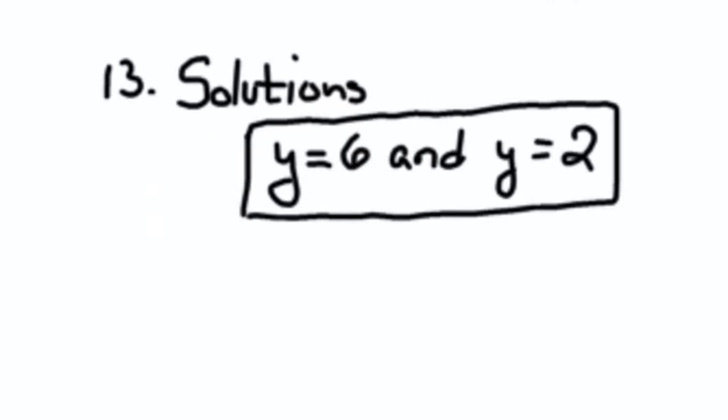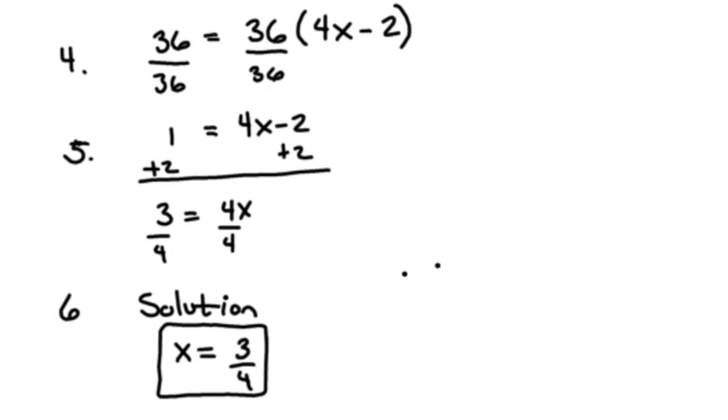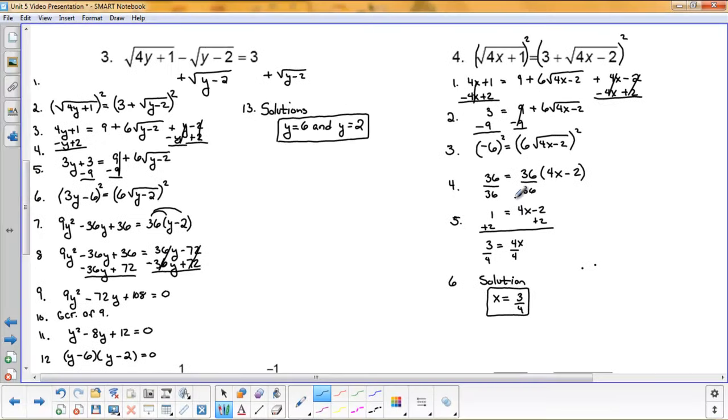Likewise, since both radicals were on either side of the equation, I squared both. Again, utilized the perfect squares, went through the problem, simplifying in the same way that I solved number 3, and came to a solution. Please pause the video now, take the time to copy this down, get the practice in these steps so you can see what it looks like, and then analyze it for any errors. If no error was made, then of course, write no error. Otherwise, determine which step the error occurred in.